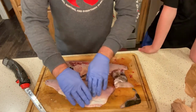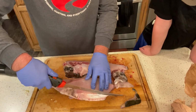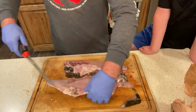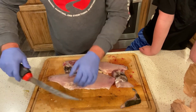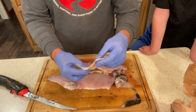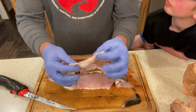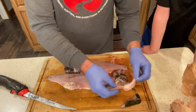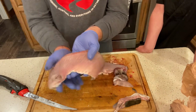Now what you can do, again, this can make decent bait down here. There wasn't a lot of meat, so I'm gonna take just this section off, if I can get it cut off. And we'll use this for cut bait as well. I mean, you want to utilize as much of this fish as possible. So these are things that I can chunk up and make into bait. If you want to put this on a tube jig for lake trout, put it on a bottom rig for catfish, it's great stuff. But this is what the finished fillet should look like.